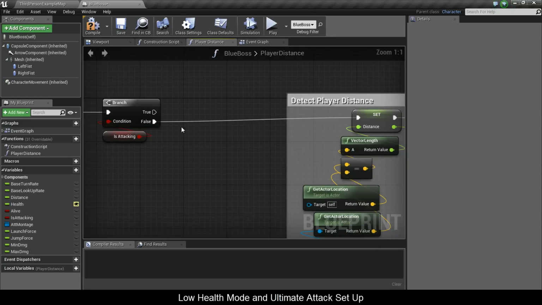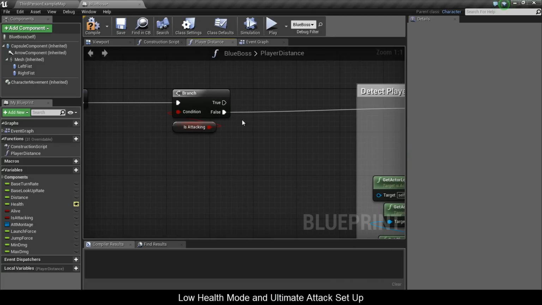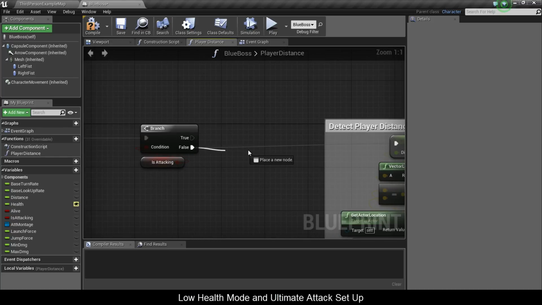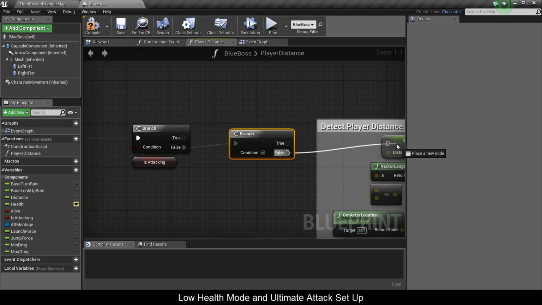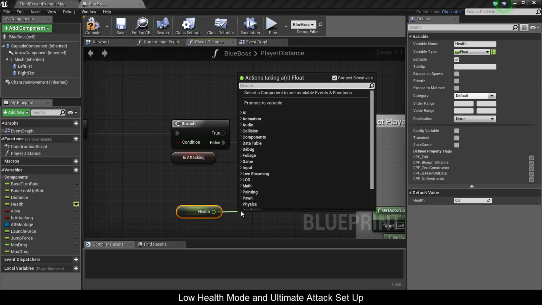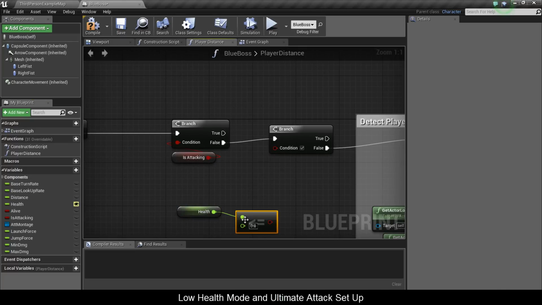So here in player distance, before it even checks for player distance, it's gonna check for his health. And I'm gonna connect false to this. I'm gonna get health, and I'm gonna check if health is less than or equal to, let's say 300 or 250.